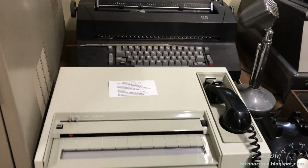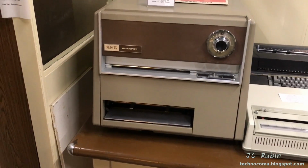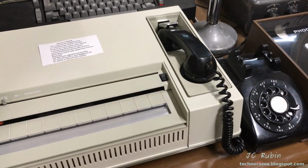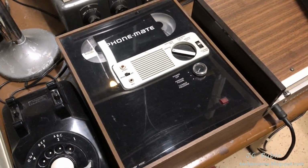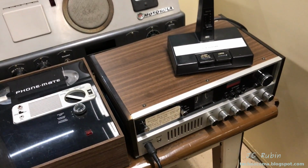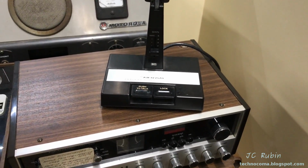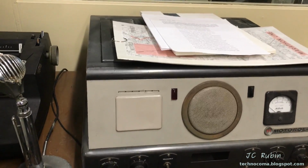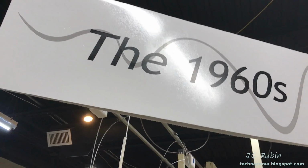Old Xerox copier. Look at that. It is a facsimile right here. Ah, Telefax, yes, with an acoustic coupler modem, right? Which you find in my videos. I have one of those. Looks like a telephone answering machine. This escapes me. It's Radio Shack, but I don't know what it is. It looks like a CB radio. Is that a CB radio right there? I see HF gain, tuning, squelch, RF gain. Yeah, it's probably Citizen Band. And this beast right here, this big Motorola in the back, could be like a 2 meter VHF transmitter or something like that. I'm not sure, so nobody yell at me. Welcome to the 60s, people.